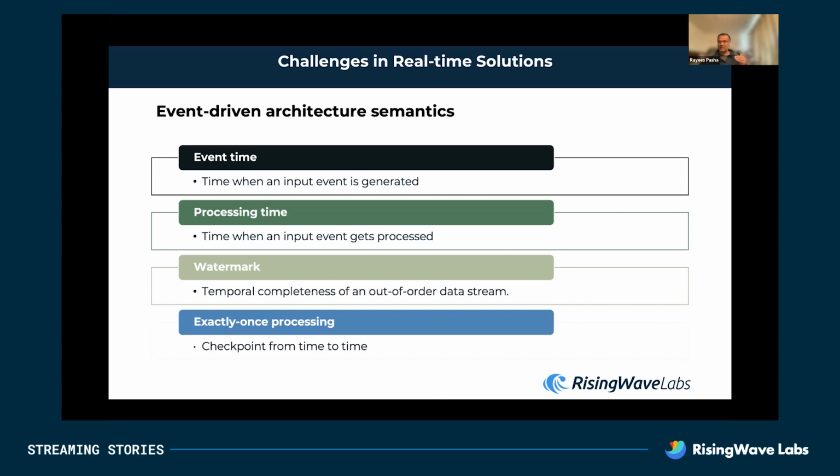And the third one is the concept of watermark, right? Watermark is basically a threshold that you set so that even if your streaming data comes in out of order, for example, the event time may be earlier, but by the time it comes to processing, it might be later, you are able to tolerate that out-of-order arrival and still process statefully.